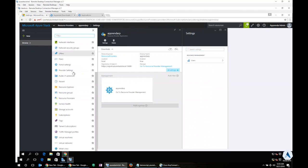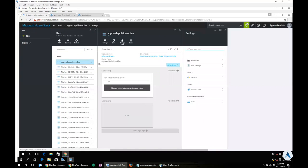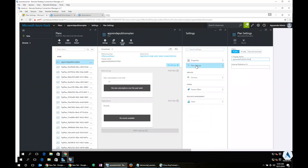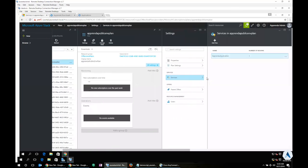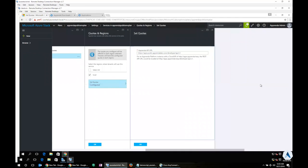A plan is what allows us to define a set of capabilities that we want to make available to a user. We use plans and offers to make those available to tenants of Azure Stack. Our plan is called the Apprenda Public Environment Plan. If I drill into services, I'll notice this plan depends on the resource provider shown earlier. One of the key things in this blade is that I have connected an Apprenda API URL to this plan as a setting, allowing a tenant of Azure Stack to connect to this Apprenda instance and utilize their applications from this connection.